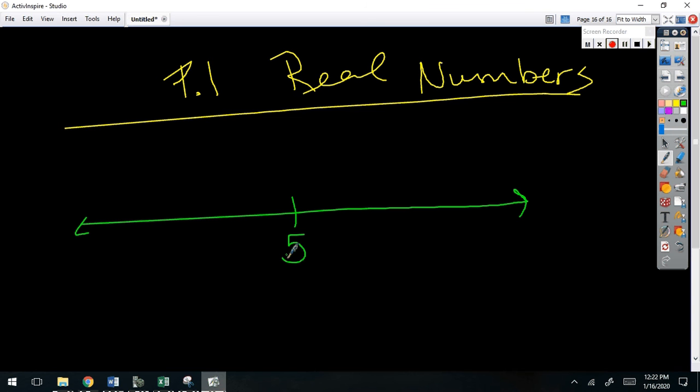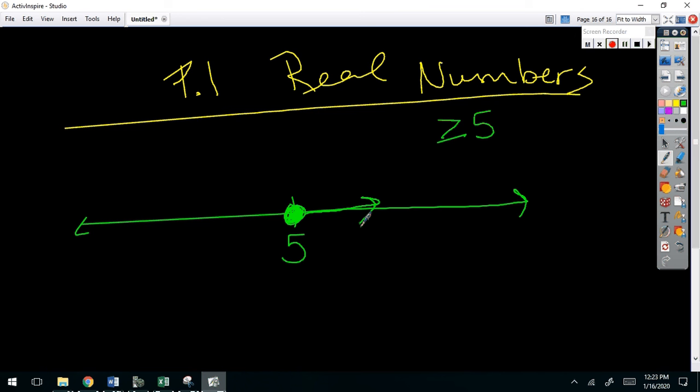If I want greater than or equal to 5, what goes on the 5? A closed circle, right? That indicates to me that it includes 5. And then it would go off where the numbers get bigger because it's greater than or equal to 5. So this is kind of elementary as far as the greater than and less than sign in the number line. What we're going to do is pick up with interval notation.